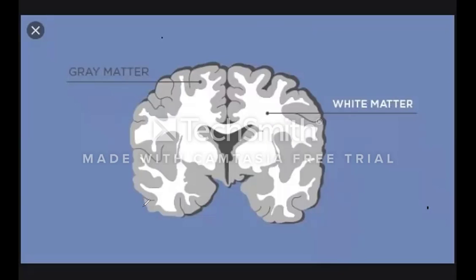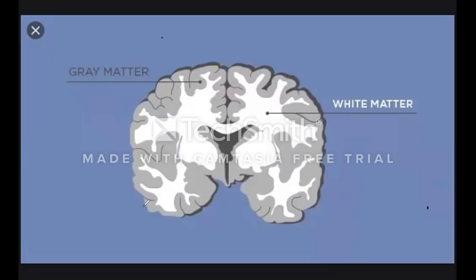Okay, so here's a cross section of the brain, the diagram of the brain, and in here the gray matter and white matter are indicated clearly. As you can see, the central nervous system, including the spinal cord, has two kinds of tissues, the gray matter and the white matter. The gray matter has a pinkish gray color in the living brain, whereas the area in which white matter is found, you can see a whitish color, right?